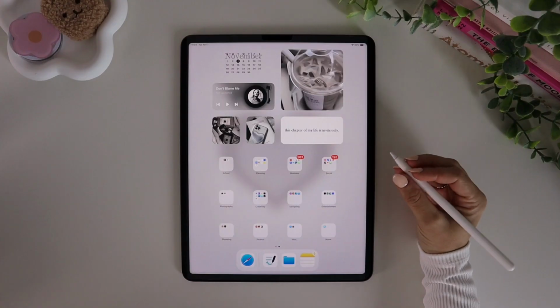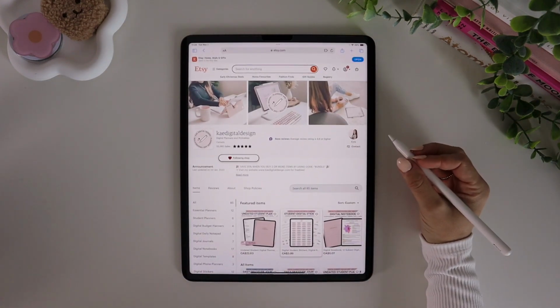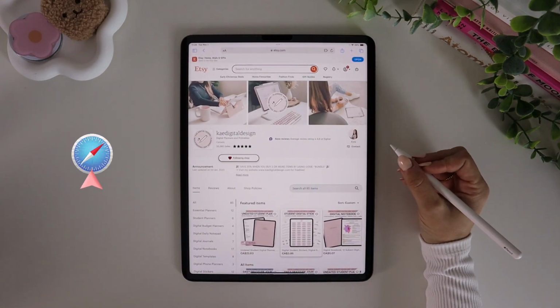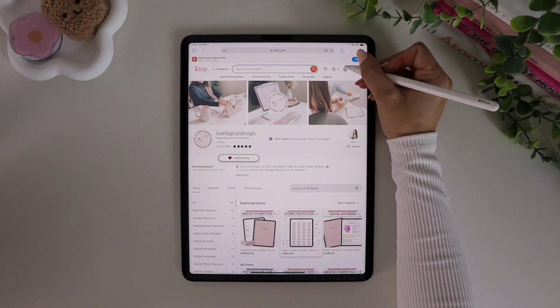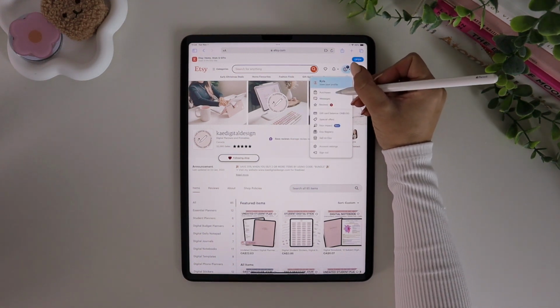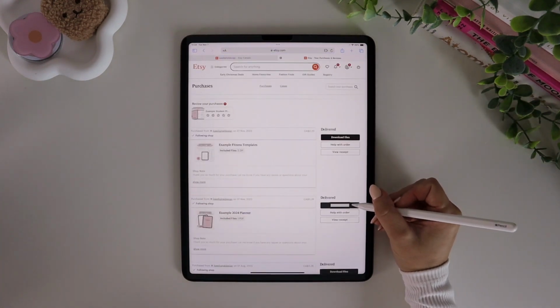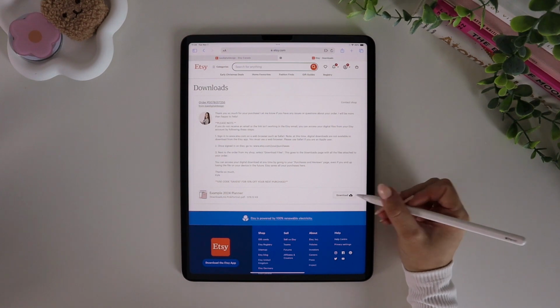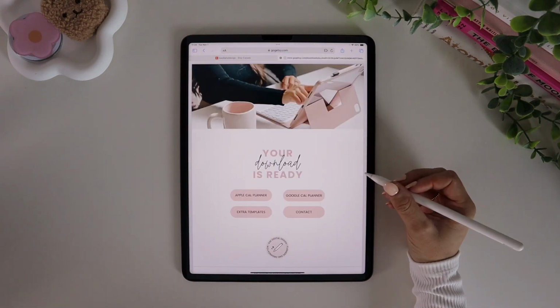Once you purchase the digital planner, open up the Safari web browser and log in to your Etsy account. You must use a web browser as the Etsy app does not support digital downloads at this time. Once you have logged into your Etsy account on the Safari web browser, click your profile picture in the top right and click on Purchases and Reviews. Find the order from my Etsy shop and click the Download Files button beside it. Now click the Download button again. A PDF document will open up with a link that will guide you to downloading your planner.